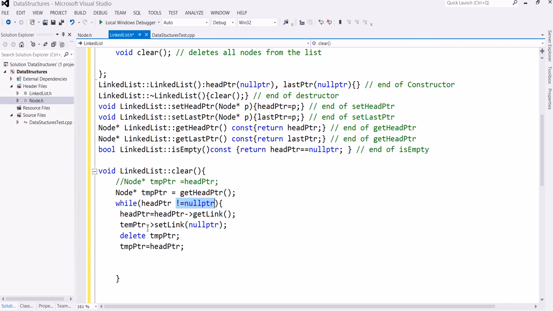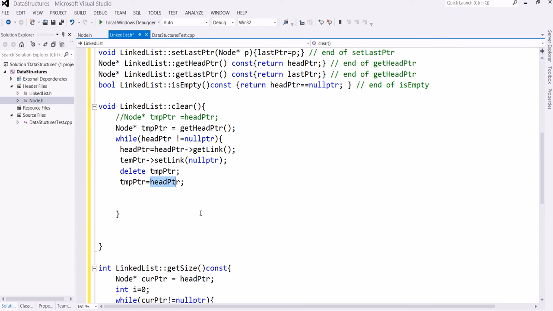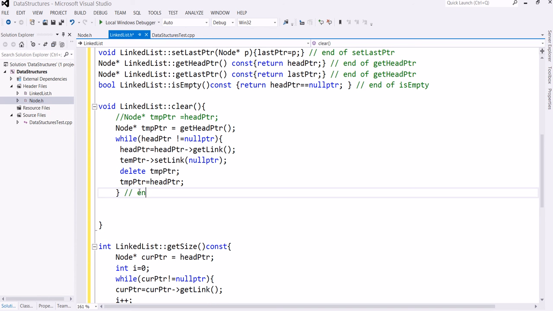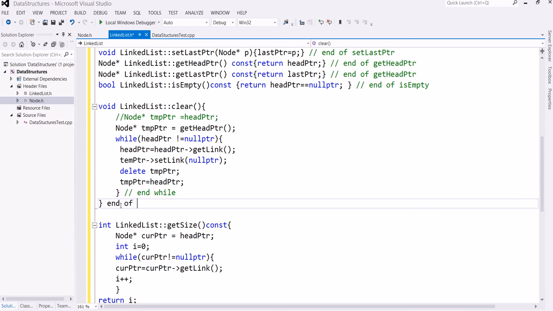So the temp pointer points to the head pointer, and then the head pointer moves ahead, and the node behind, the temp ptr, is deleted. This way we can delete all nodes. It's very simple. So this is the end of the loop, the end of the while, and the end of the clear function.